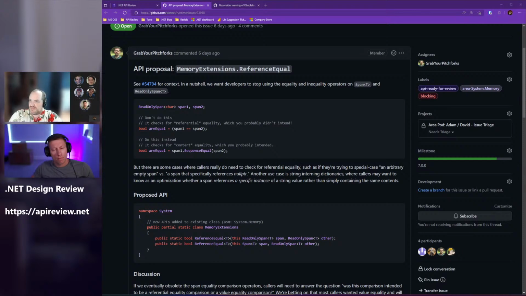There were some alternative names, such as rsame. I don't necessarily like that because same and equals are probably equivalent to most people. I had proposed as an alternative RangeEquals, because if you imagine that a span is a range of memory, then you're comparing that the ranges themselves are equal rather than the contents of the ranges. It's all a bit weird.